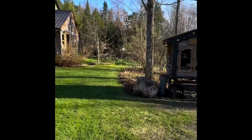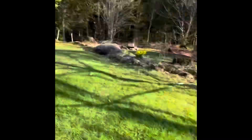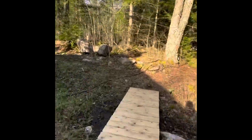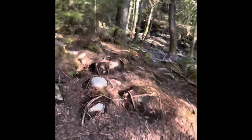When you're coming from the driveway, go past the porch on the house, across the yard, and between the house and the street. Then cross over the new little bridge I built, and then you'll come to the sauna where there's some rocks, so just be careful.